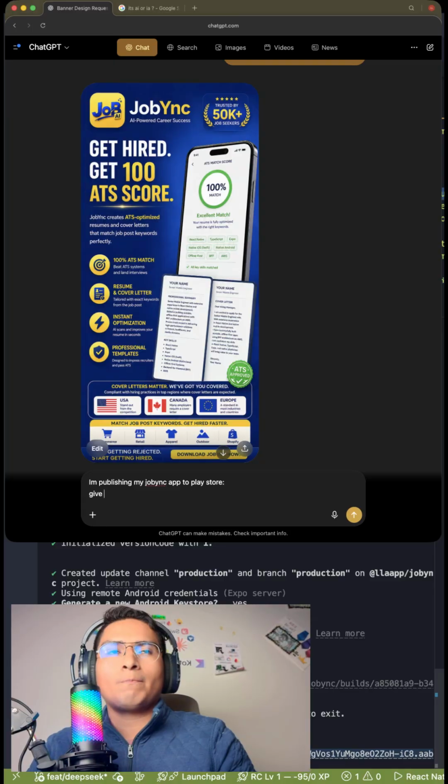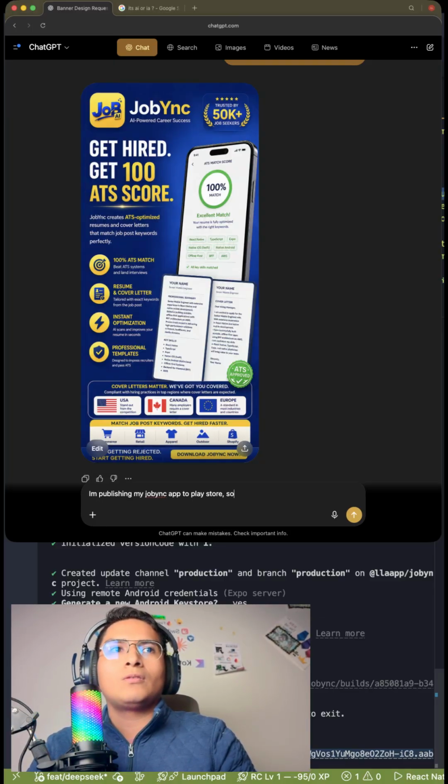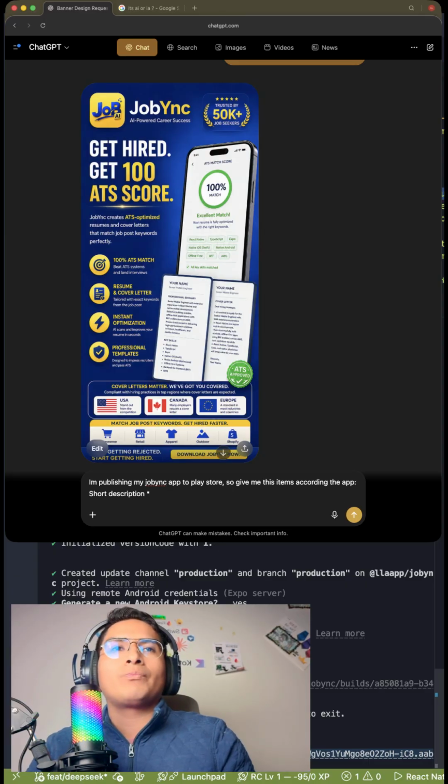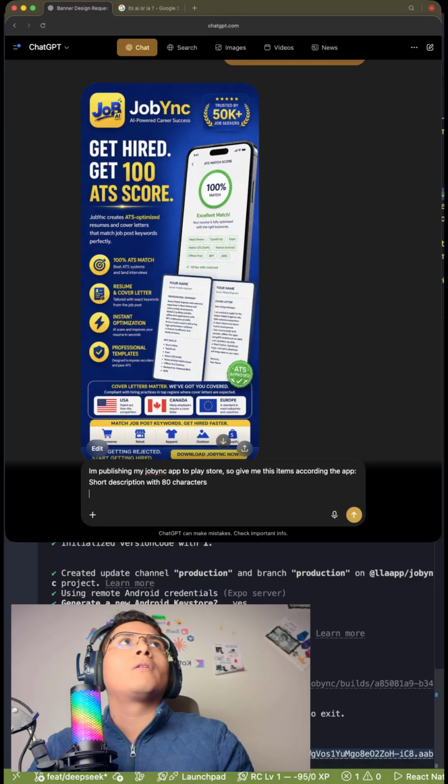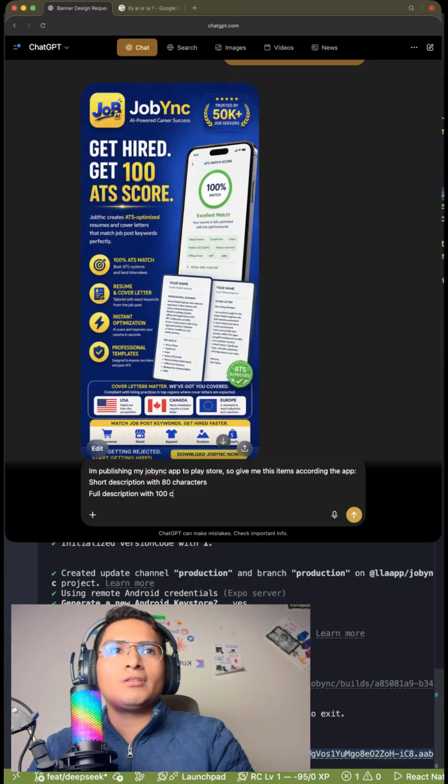Give me these items according to the app. Short description with 80 characters. A full description, I will ask for only 200 characters.